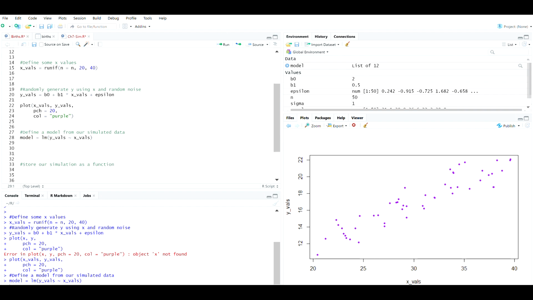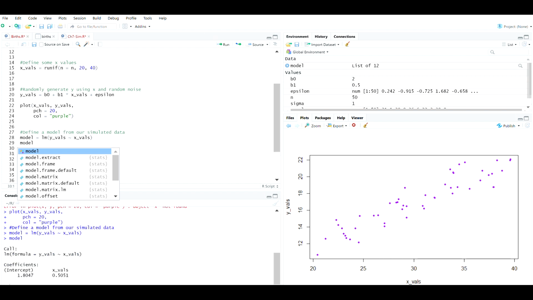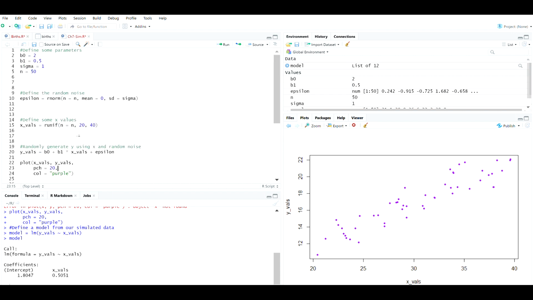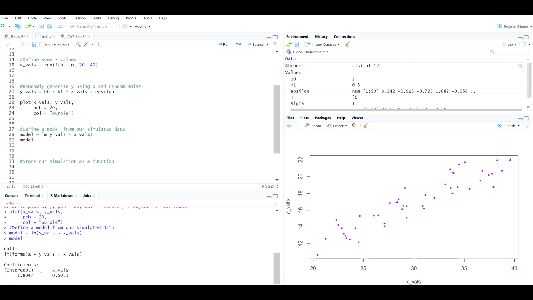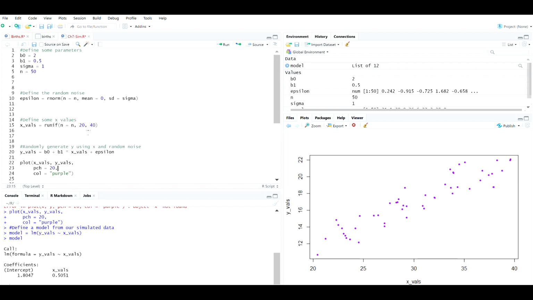And then I can just run the model here. And you'll notice that my intercept and slope, my intercept has a little bit of distance. It should be around 2, so there's not quite as much accuracy there, whereas the slope is actually pretty good there at 0.5 or 0.5051. Although I guess proportionally, if I think about the scale of each of these, they're about proportionally similarly off there.